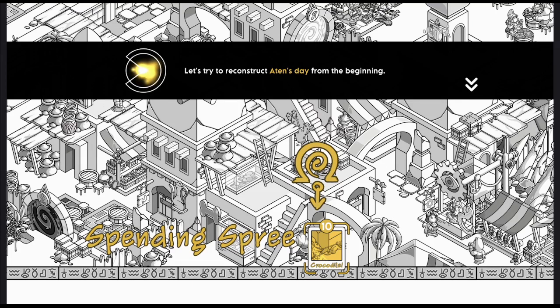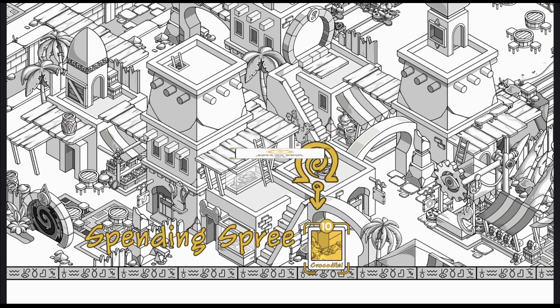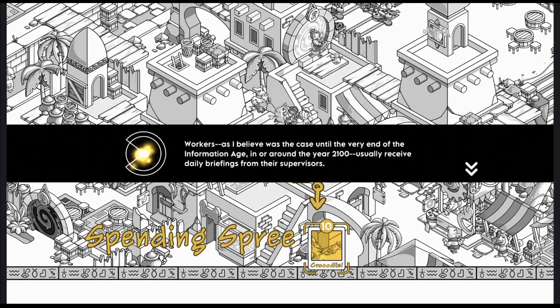Let's try to reconstruct Aten's day from the beginning. Okay. We've seen Aten doing some upkeep on the pulley. Also, he was instructed to buy spare parts. He probably received those tasks from the work supervisor. Workers, as I believe was the case until the very end of the information age, in and around the year 2010, usually received a daily briefing from the supervisors.